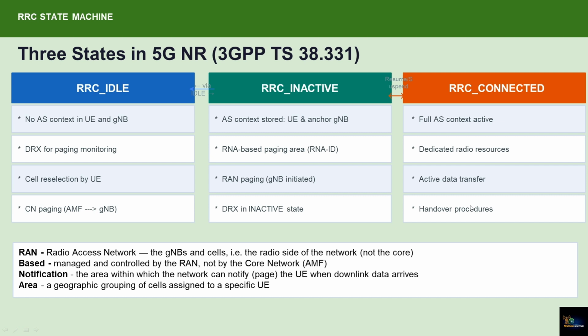So how it works: in the 5G core network, suppose it receives a WhatsApp message for your phone, it forwards the data to the last known cell tower, your anchor gNodeB. Since your phone is asleep, the anchor gNodeB doesn't know exactly which specific cell you are currently standing under. Therefore, the gNodeB triggers RAN paging. So that's why the second point is RAN paging.